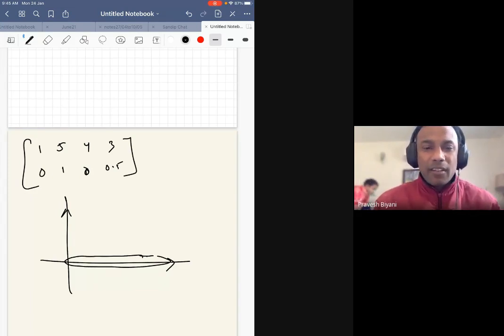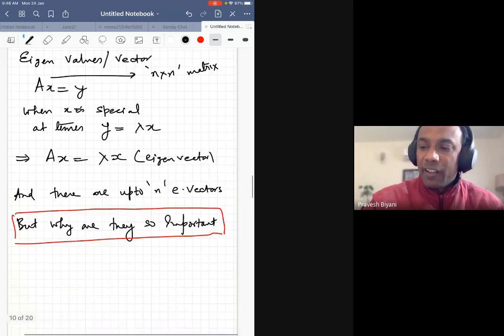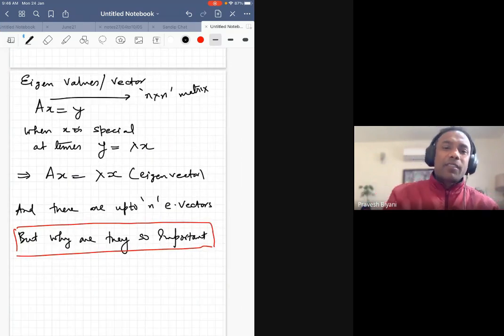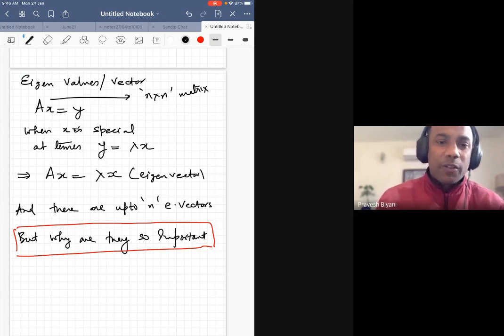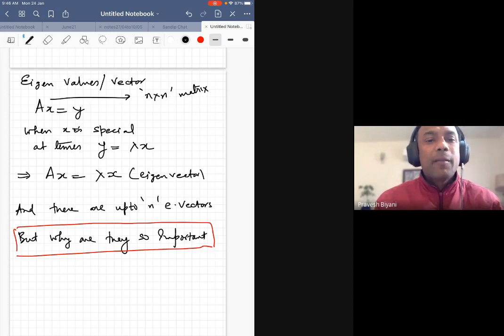I'm being a little ambiguous here, but eigenvalue decomposition is a step in the same direction. It's a step in the direction of finding where my data belongs. Not exactly that, but we'll come to that later. What exactly it is, we'll come to later, but this is the core of it: you would like to find the eigen directions where your data belongs, and those directions may not be the trivial canonical basis. Is this point clear?